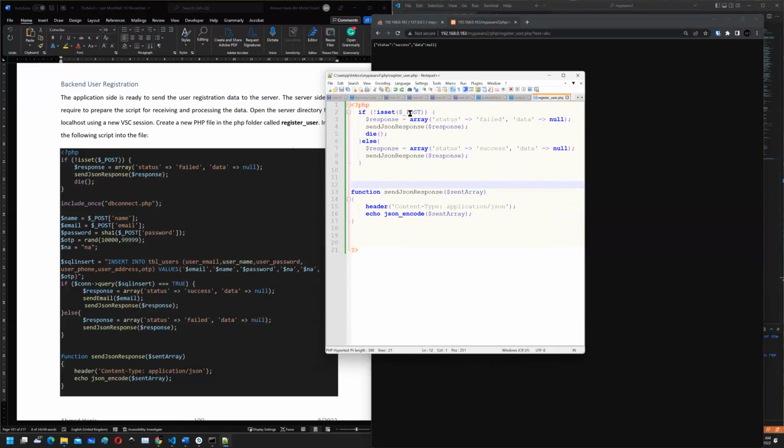If isset is not set, is post array not set? I might need to check on this later. It's supposed to stop. Okay, not sending anything, or it was supposed to send fail, but it sent the other way around.